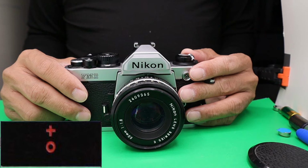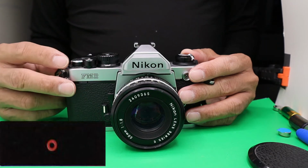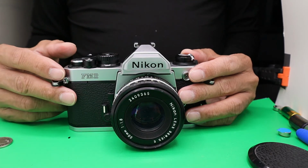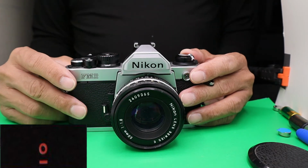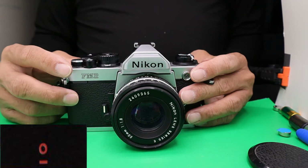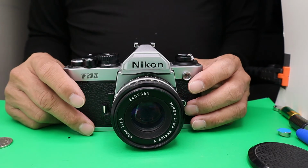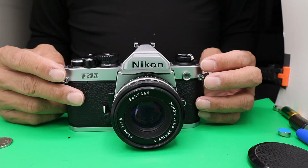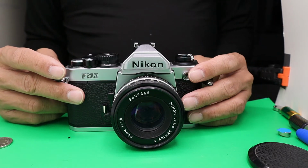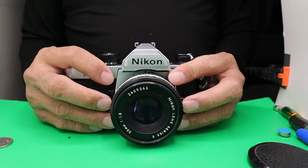If you see plus and zero, it is overexposed by 1/5 to one stop. Zero is the correct exposure. Zero and minus sign is underexposed by 1/5 to one stop. Underexposure by more than one stop, you should lower the shutter speed or open the aperture to let more light come into your lens and camera.